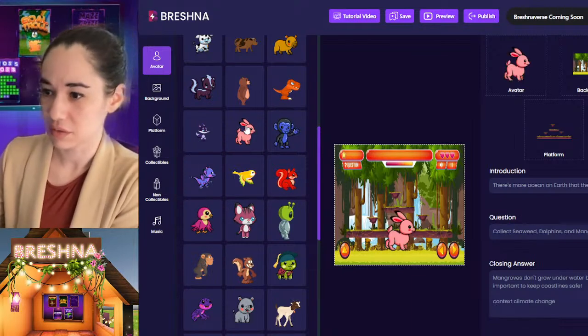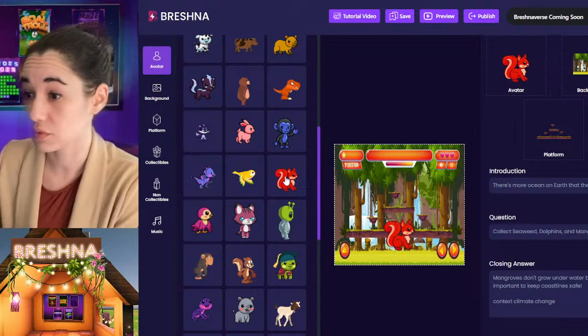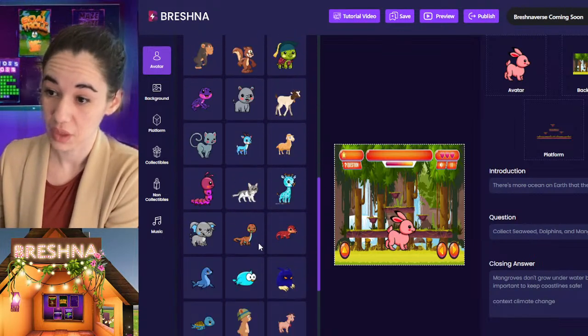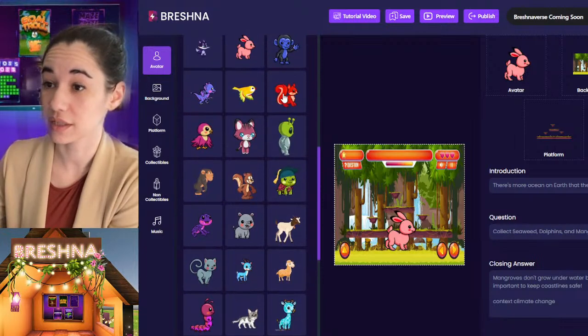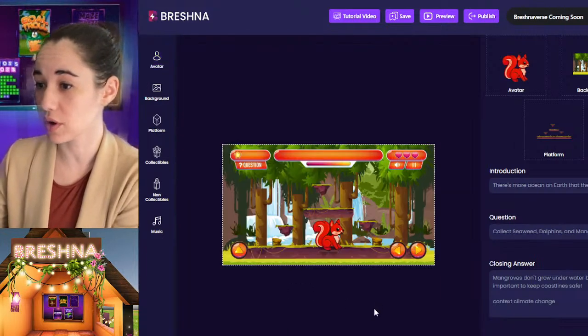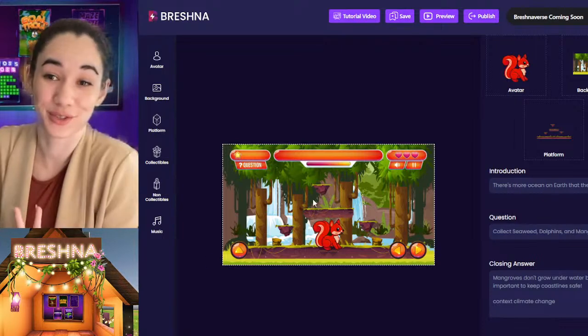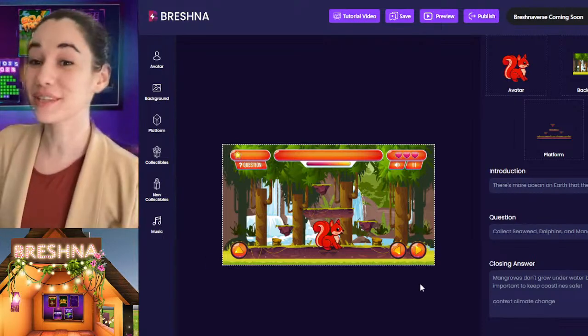There are bunnies in forests. There are squirrels in forests. But we are going to be collecting squirrels. I suppose that's okay, considering we collected camels in the first one. So we're going to do a squirrel. Squirrels in the forest. Now this is actually kind of a jungle forest, so I'm not sure that this is accurate, but squirrels in the forest.